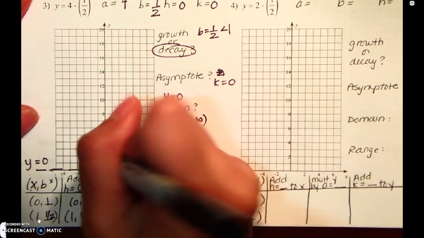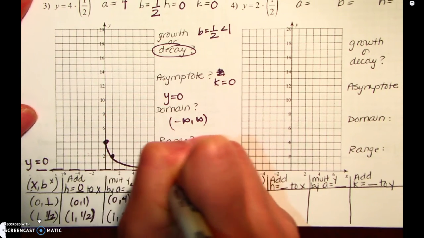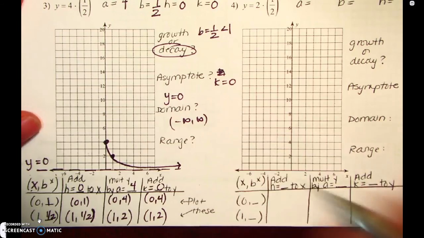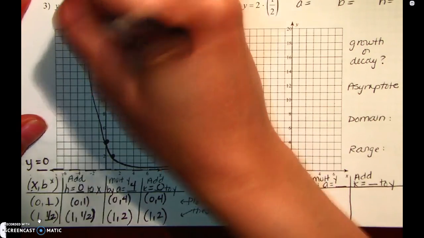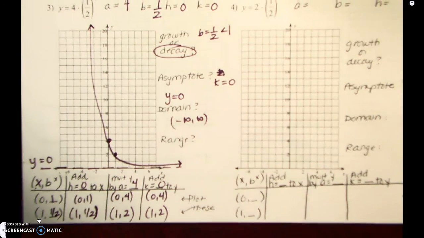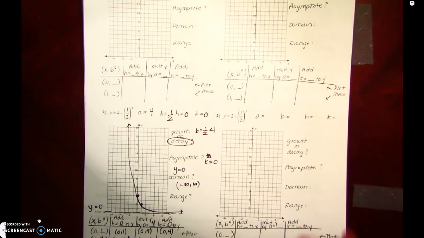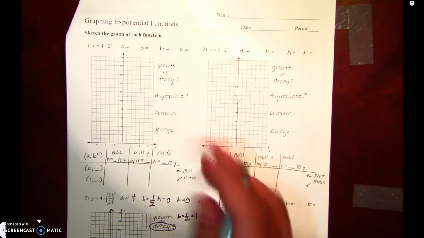I know that it is decay, so my graph is going down. It's going to get really, really close to my asymptote, but never reach it. And then it's going to go up. Something like that. This is what your graph should look like. Okay, so following the 2 examples that I gave you in this video and your notes from the front, I want you to go ahead and complete number 1 through 8 for today.